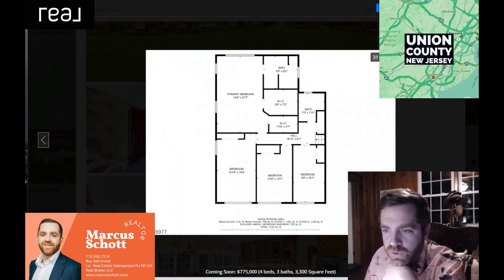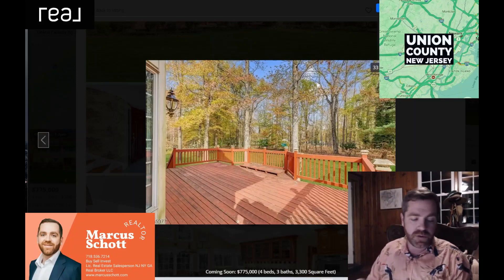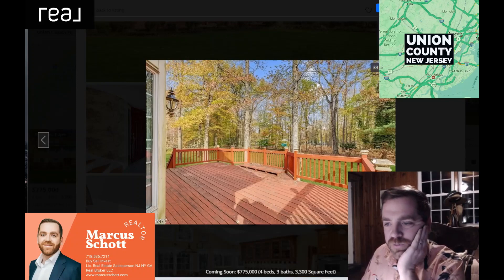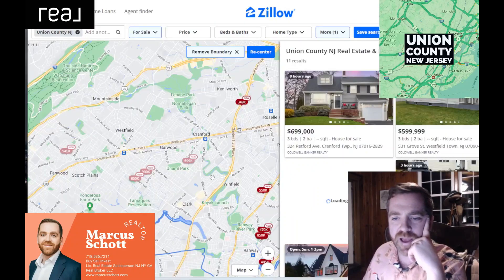Second floor has three bedrooms. This is a house you'll stay in for a long time. Nice big deck looking over your very large 0.6-acre lot — it's a good house too. Sometimes it's more fun to talk smack about the houses, but they're not giving us much today. The market — people are getting ready for the spring market, so the houses are coming to market.